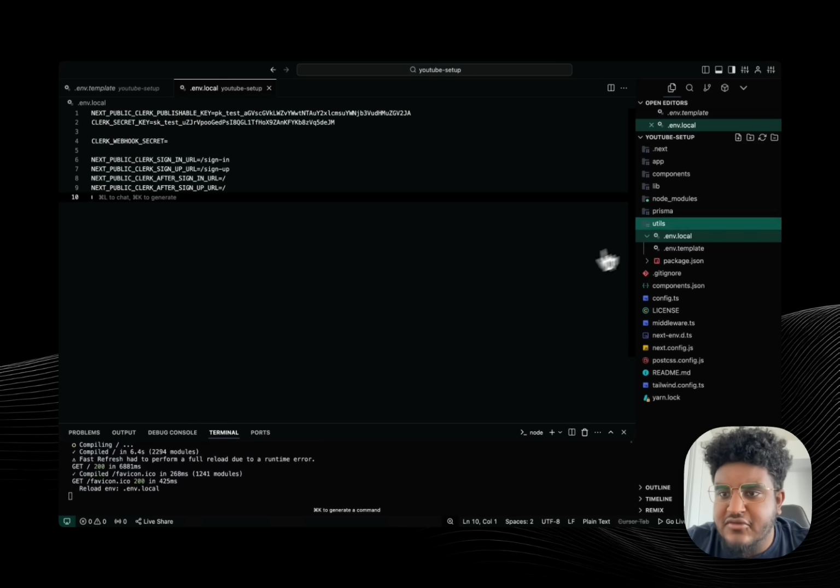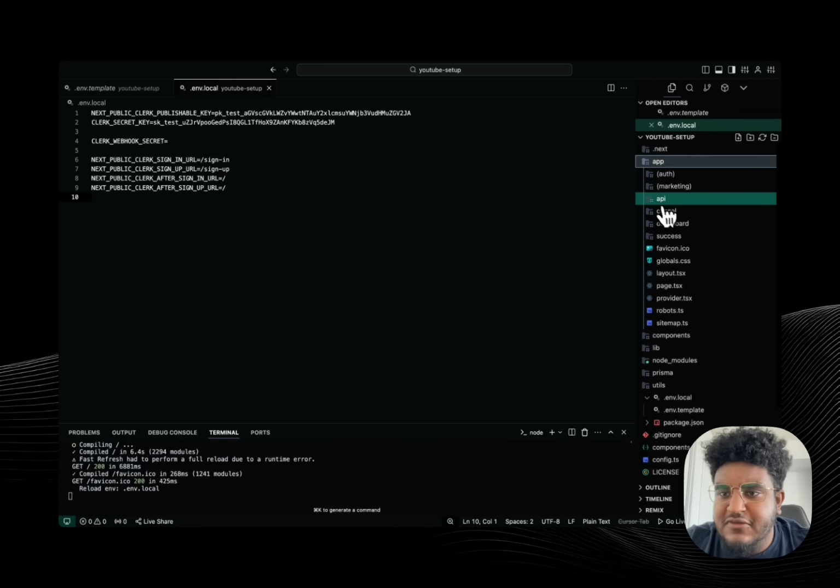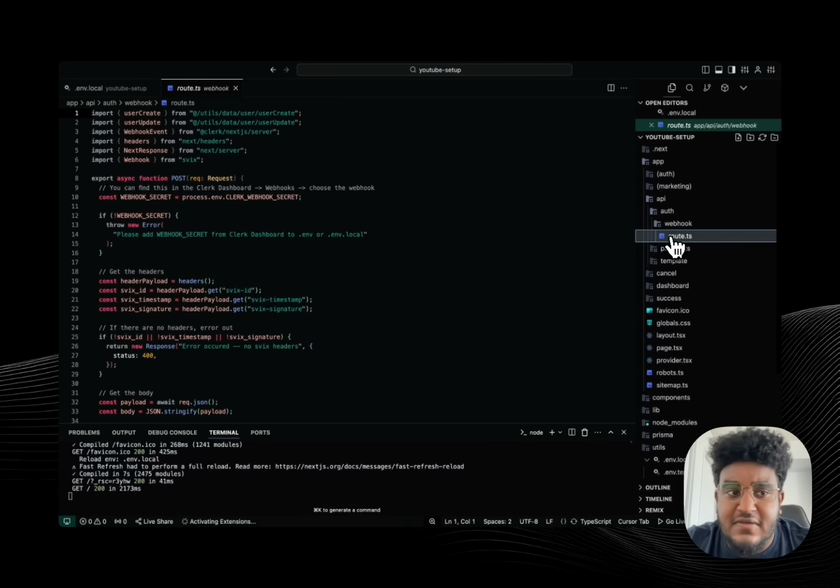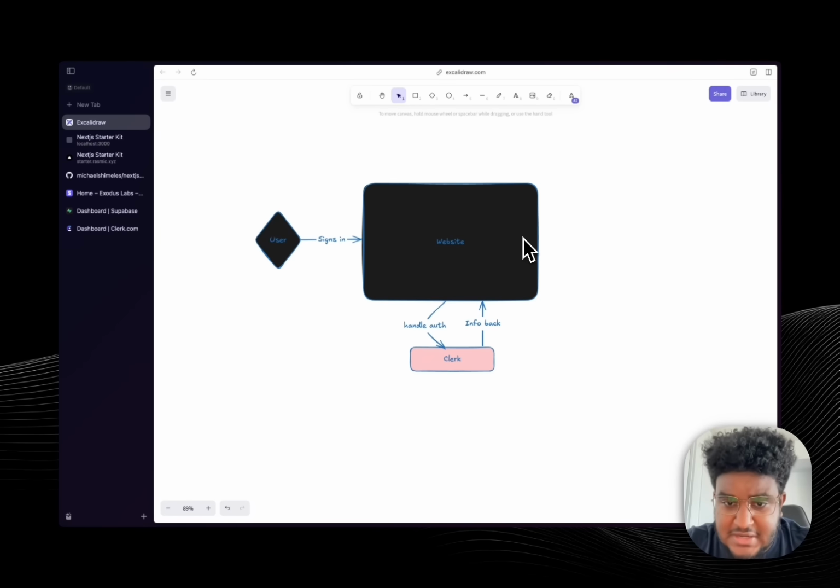So I'm going to show you guys real quick. When you go to app, you see an API folder, API/auth/webhook. So this is the endpoint that they're going to hit in order for me to track the information of someone signing up. Now, again, I know for my non-techies, this is going to be a little difficult, but catch the words that I'm saying, do your Googles, because it's very hard for me to explain all these concepts in one video. That being said, for my devs, this makes sense to you guys. I need to track the information when someone signed up, signs in, creates an account with Clerk.